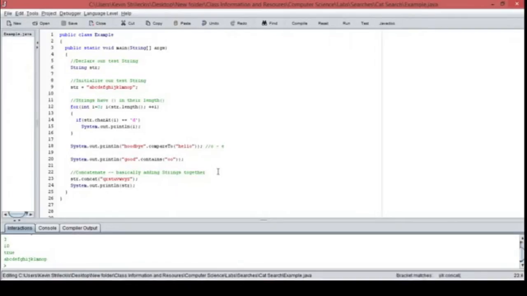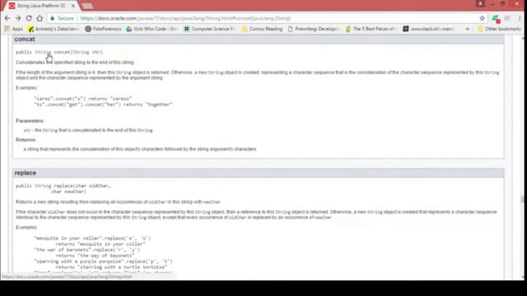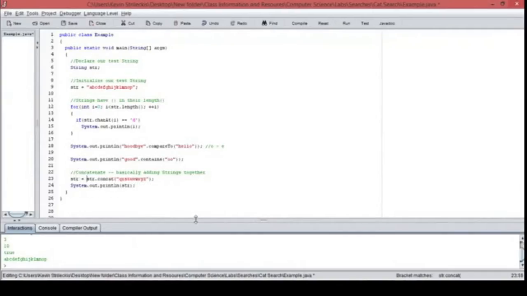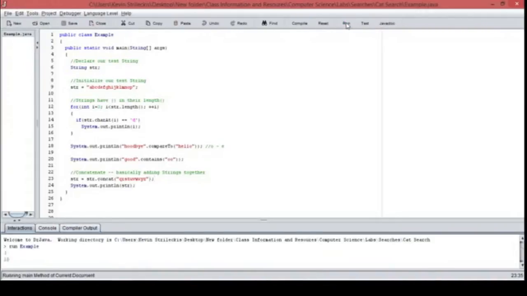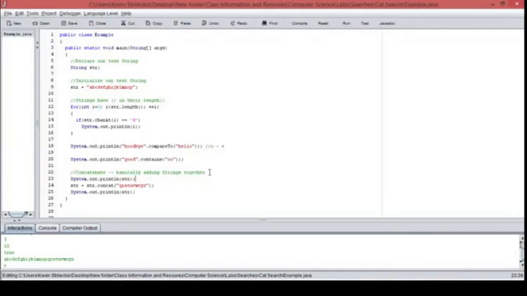So what we have to do, remember how it returns a string? We have to actually change our original string by getting this new value of the full alphabet and putting it into our old one. So concat doesn't change it, but it can be used to change it. We can observe that by putting a print line before and after the concatenation line.